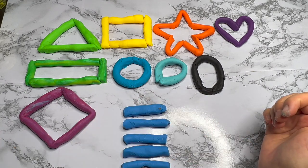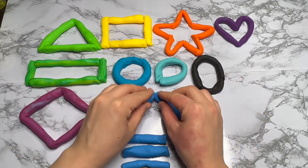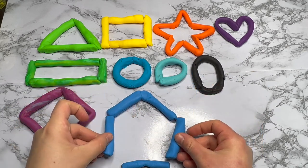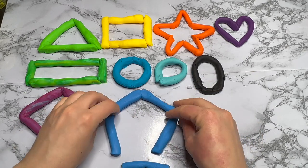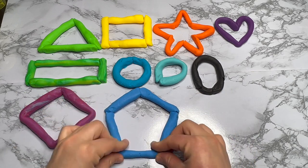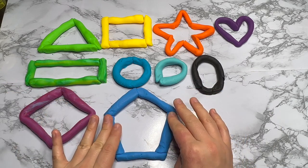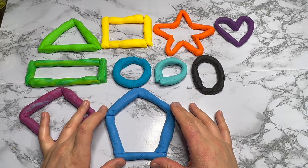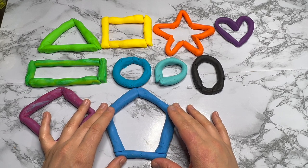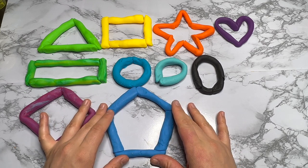So we have our 5 pieces, and we are going to take 2 and make a backwards V shape. And we're going to take these 2 and put them right here towards each other. And our last piece is going to be on the bottom. And here we have it, my friends. Isn't this shape pretty? Looks like a house or a cupcake, we can say. What do you think? You are doing such a great job. Are you having fun so far? Me too. Okay, let's make our last shape for today.